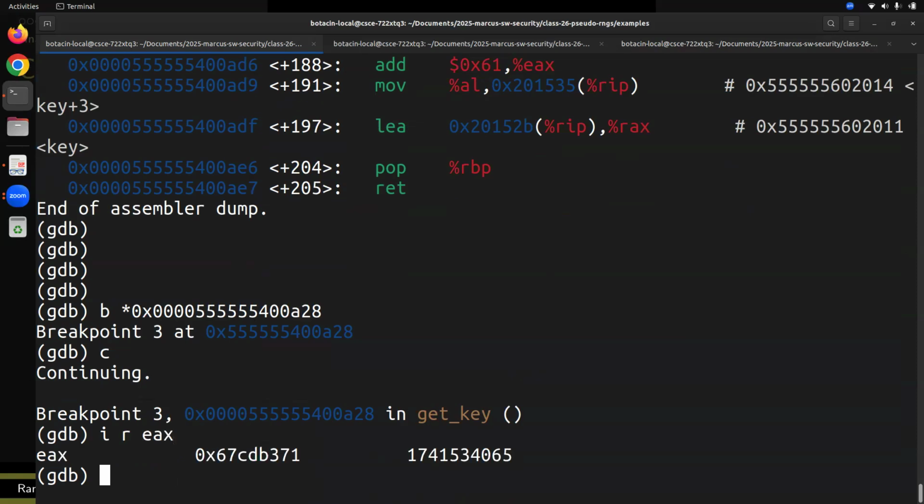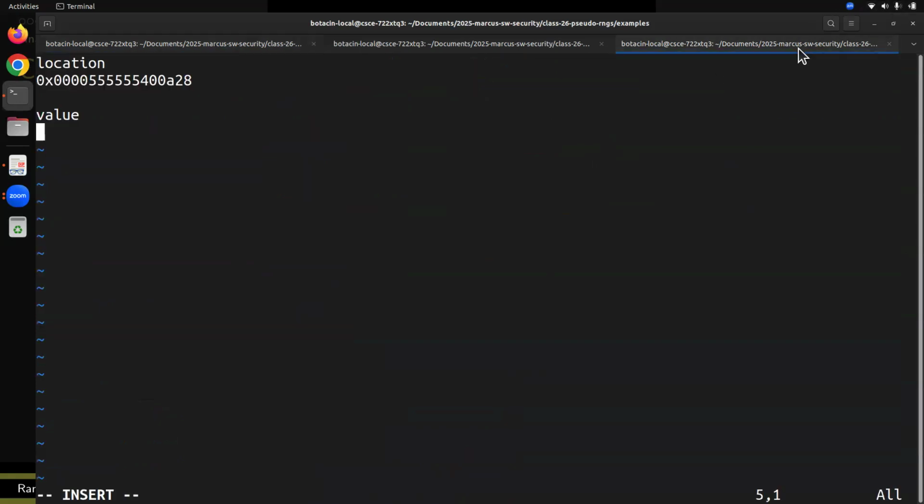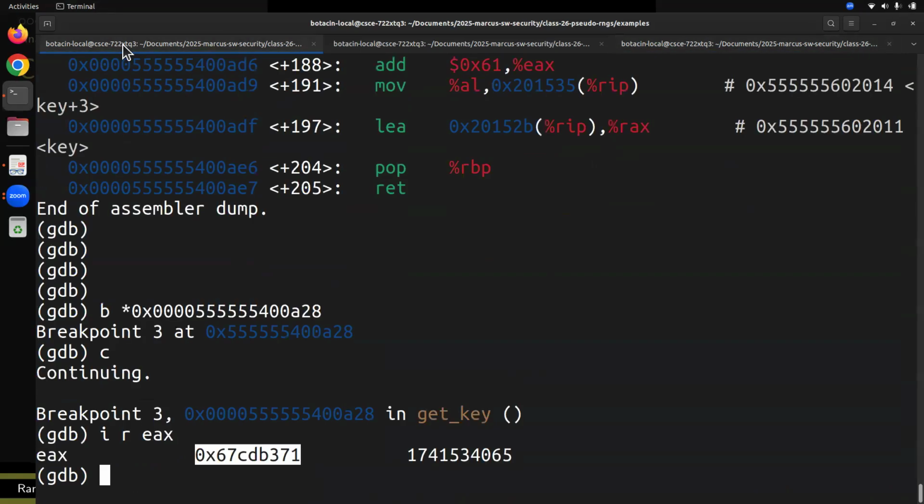If we get the value of AX, this value here is the seed used by the operation. Let me store it here for a while. Okay, this is the value of the seed. If we let it go, the ransomware is going to seed rand with this value, generate numbers, which become the key, and it's going to encrypt.